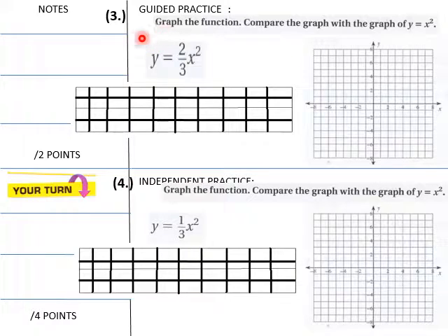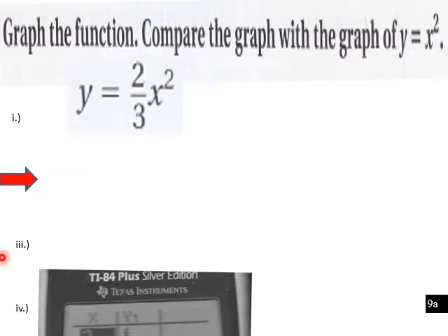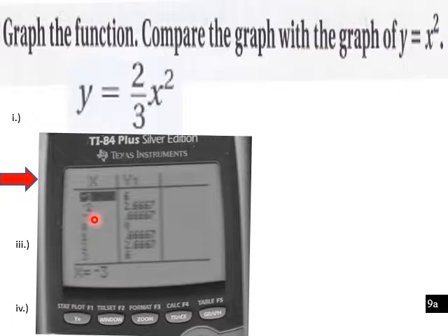And then for guided practice number 3, graph the function here. Again, I'll let you use a graphing calculator, or if you want to do it by hand, you can do it by hand. Y equals 2/3 x squared. Here is the table for this quadratic, so you can plug these values into your table.